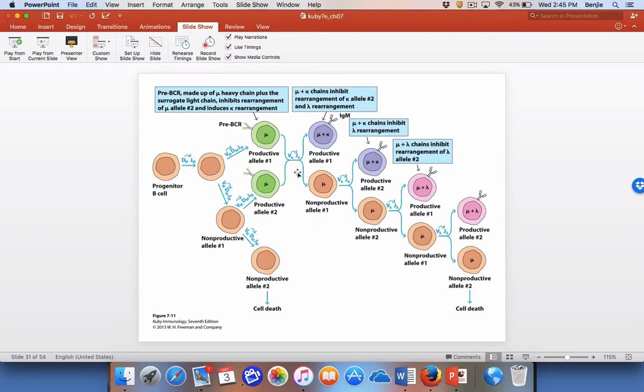The next step is to go into the light chain rearrangement. So you get productive allele 1 and it stops. Then you've got an IgM, monomeric form of the IgM on the surface of this virgin B cell. Where if it's non-productive, then it has another shot at it. It can produce an allele for 2, and if that's the case, then you have this antibody formed. If this one's non-productive, then it shuts down.